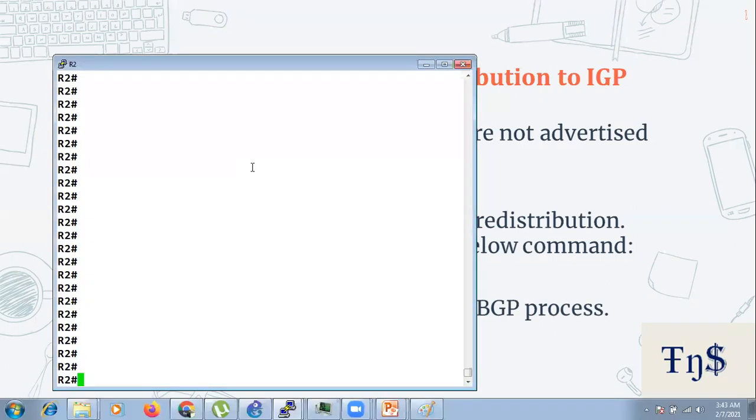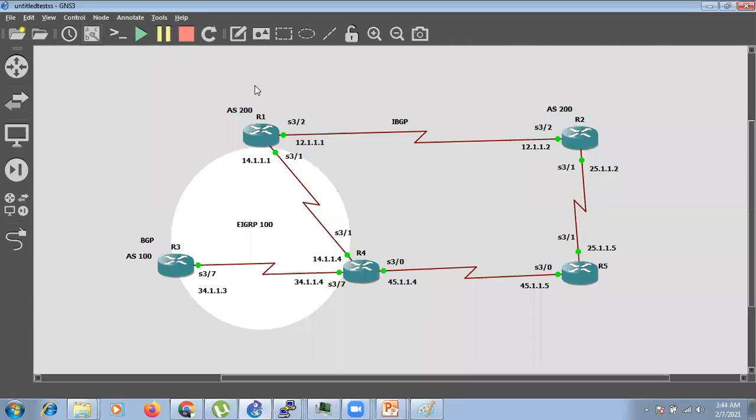For example, let's say R3 advertises something to R1 because they are eBGP neighbors. R1 will advertise to its IBGP neighbor R2. Let's say there is an OSPF neighborship between R2 and R5, and we are redistributing BGP into OSPF. By default, because R2 learned these routes from R1, it is not going to advertise them to R5.